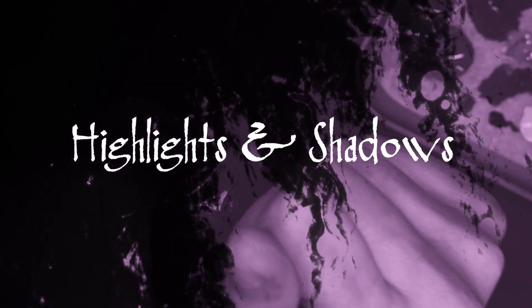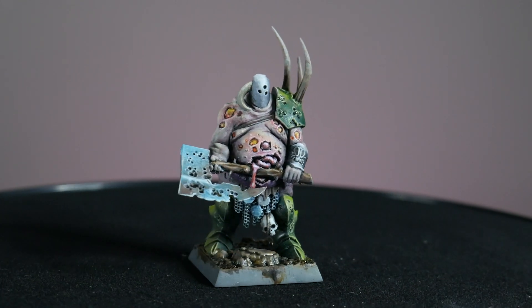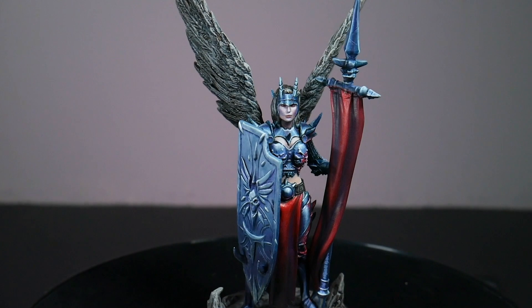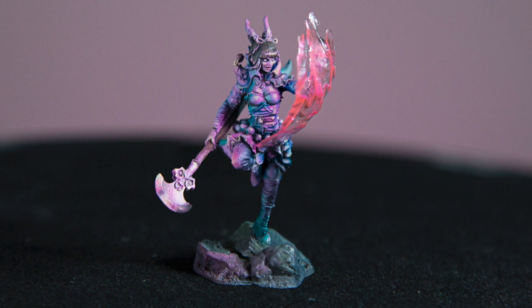How and where do I apply my highlights and shadows? First, decide where your light source is coming from. My default is an overcast day with the sun directly above my figure. This will give a soft and even light. I just released a video about highlighting and shading for beginners and you can find it linked here. Before we talk about placing the smaller details, I want to talk about drawing the eye of your viewer. The brightest area on your model is automatically going to draw the eye. On this miniature, those areas would be the face, chest, and the upper part of the shield.